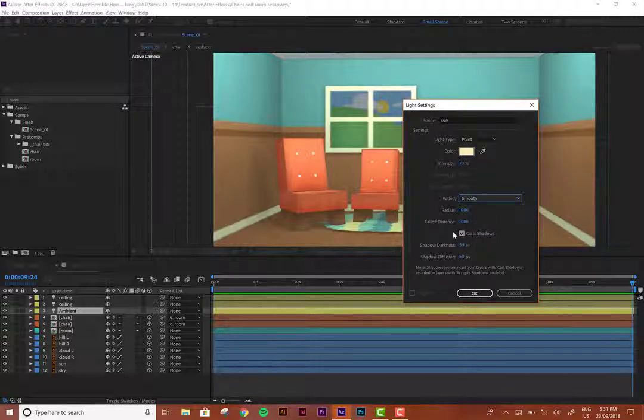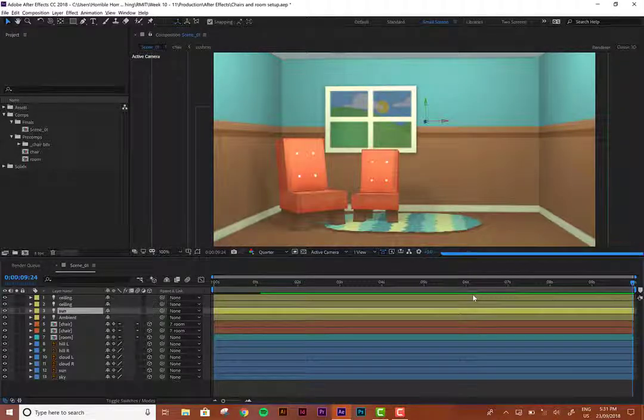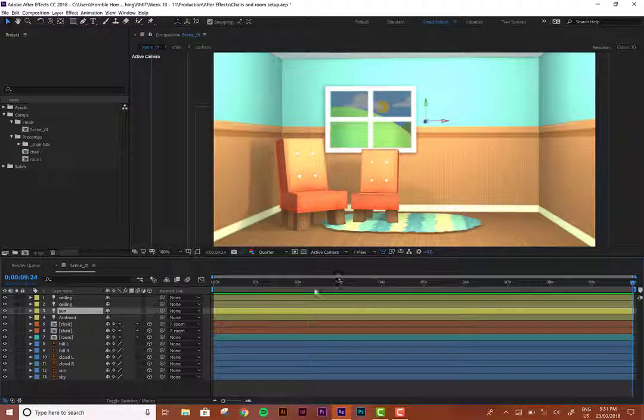Make changes later, and we'll make sure cast shadows is ticked, but in this case, because it's outside and we don't want the shadows to be too harsh, I'm going to make the shadow darkness 50% rather than the default 100. Cool. If we hit OK, a bit blurry.